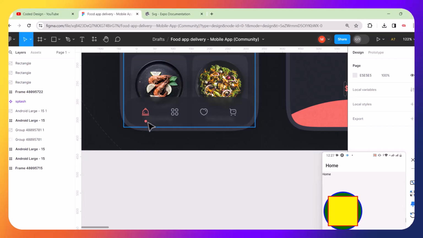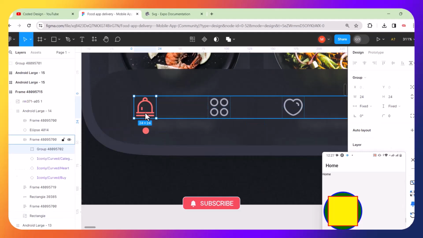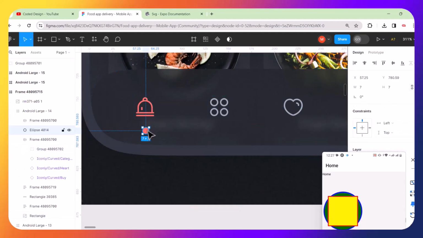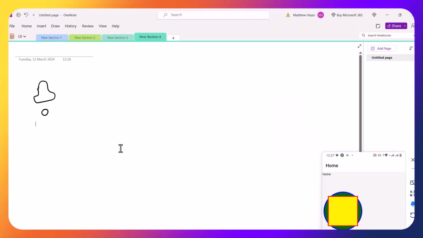If this is a bell icon, then this circle is too far from the bell. Let me just check here. What component is this? As you can see, guys, this component is standalone, and also this dot is standalone. So I would like to think I'm right. This is not the bell. This is just an indicator. Okay, let's say we've got icon 2 here. Don't mind about this shape, and icon 3 here.